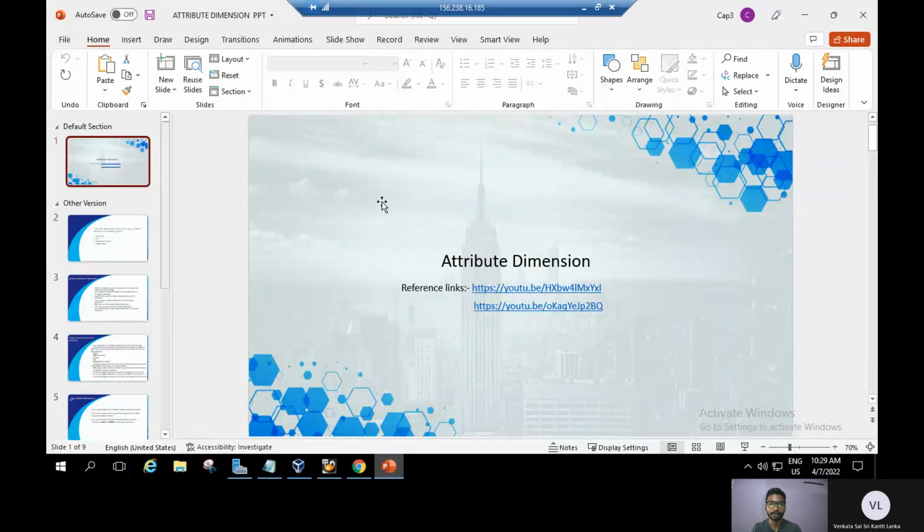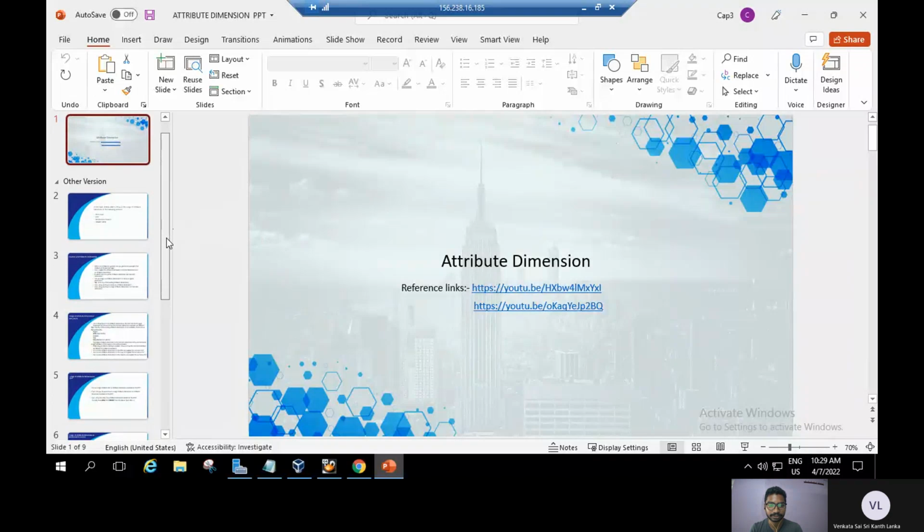Today's topic is attribute dimensions, and we will see how to use them and what the need for them is. In different categories, attribute dimensions are used to group members together, or to categorize the members of standard dimensions.